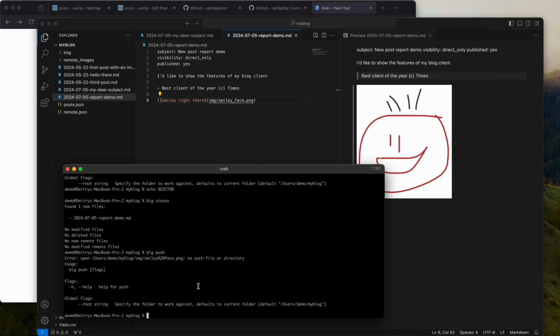When we do a push, our client analyzes image content and tries to find the images that we'd like to show in the post, and it tries to upload them. In this case, we have this space, and space is encoded, and it doesn't understand it. We can turn it into a real space, but then our Markdown preview will not understand it.